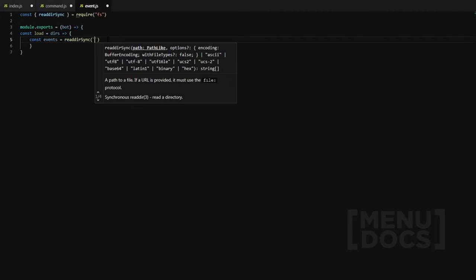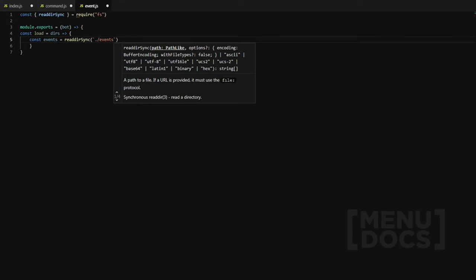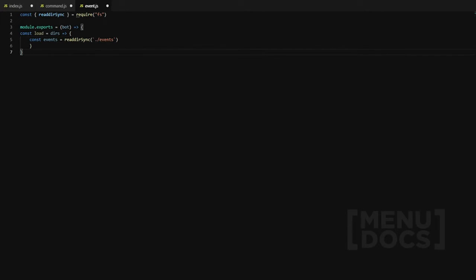And then we're going to read the events folder. So we have events here. We're going to put these into categories. So we'll do that now, actually. We'll do guild and then client. That is not what I wanted. Then we'll do client. Now, we're obviously going to move these into here, because they are not anything to do with a guild. And then we're going to have a message.js in here. That will be relevant in a second.